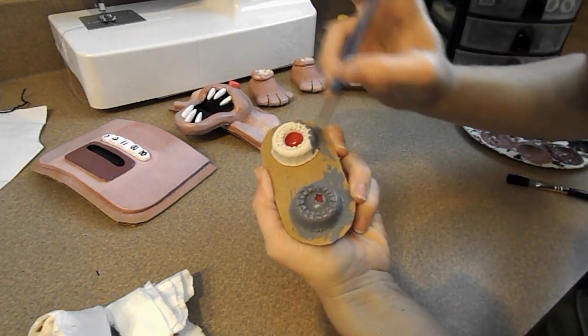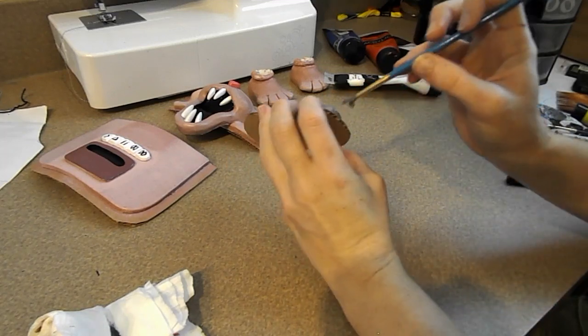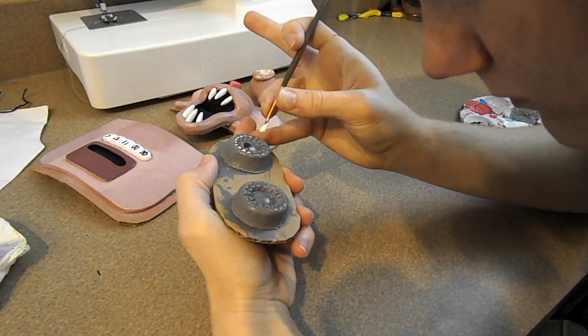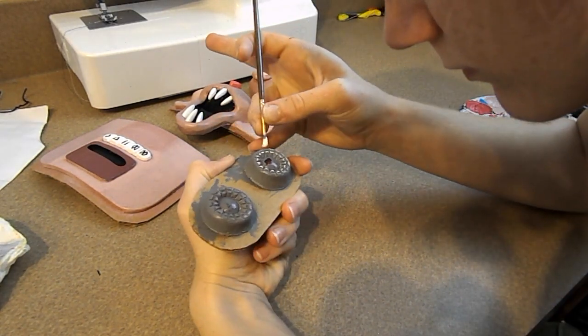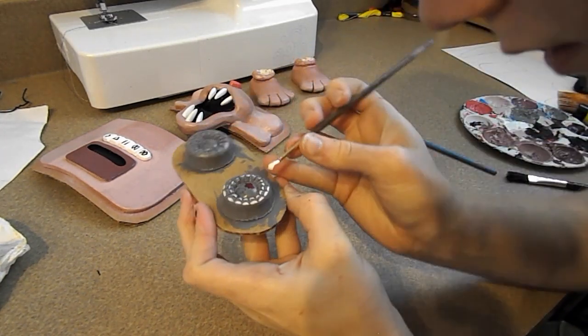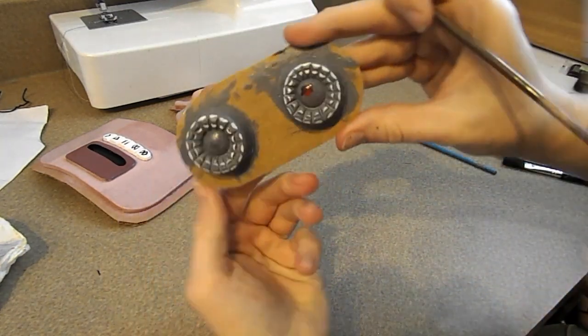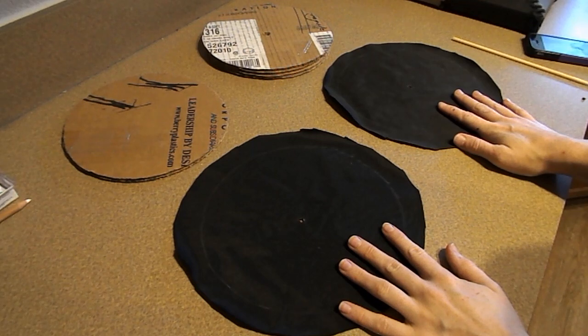After my paint has dried, I'm going to scrape the extra paint that got on my glass eyes away, and then I'm going to resin everything. You guys don't have to use resin if you don't want to, but I highly recommend at least getting a spray-on varnish to help protect the paint. But the resin will help protect it a lot better because it's like having a thin layer of plastic over everything.